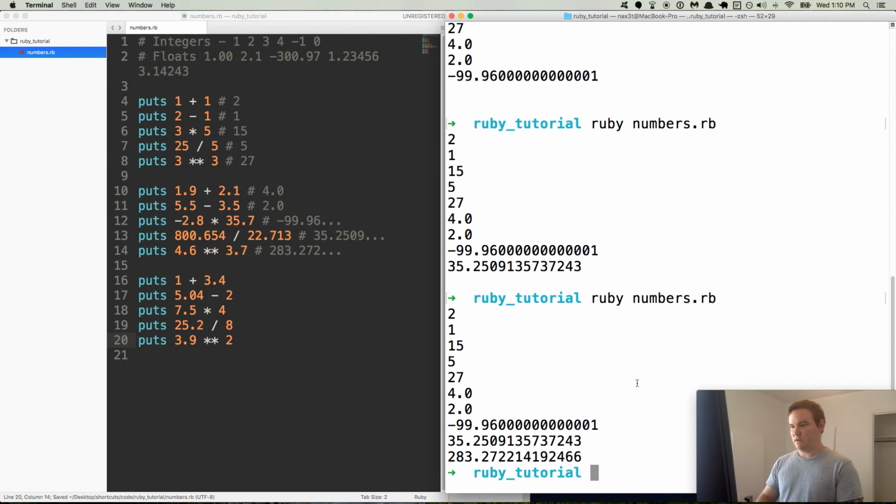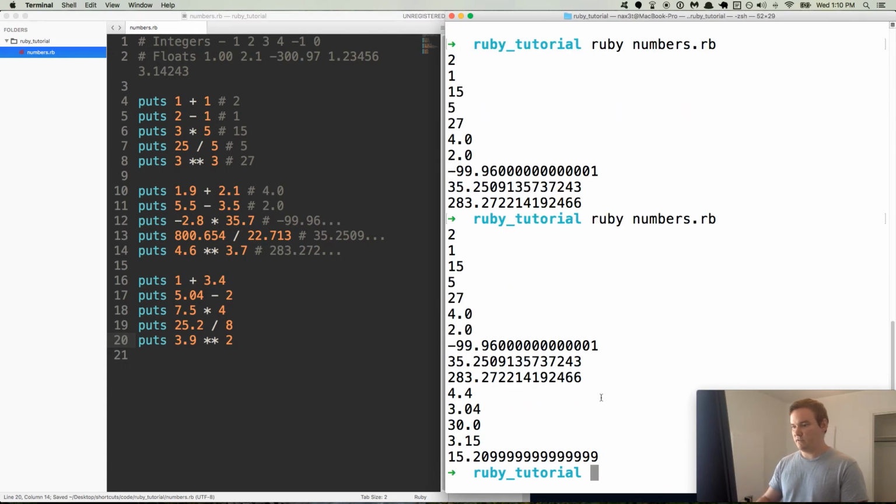If we save that and run this, see what happens here: any time we multiply an integer by a float, it's always going to give us back a floating point number. Even if it's what would be a whole number, 30, it's going to give us 30.0.